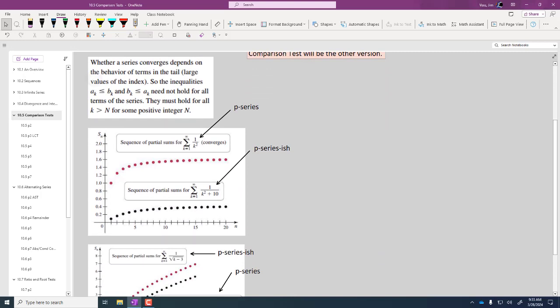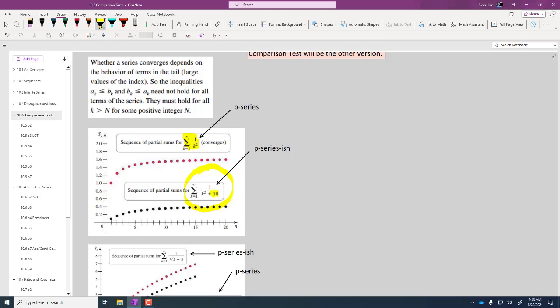Okay, so when we look here, here is an example of a b sub k series. We know that series. That series is a convergent p-series. p is 2. That's bigger than 1. For a p-series, bigger than 1 converges. And then we look at this series. This series right here is not a p-series, but it's really close to a p-series. It's p-series-ish. We just have that 10 right there, that nagging 10. And we know that adding 10 in the denominator is not going to change whether it converges or diverges, but we still have to go through the math to prove that it converges.